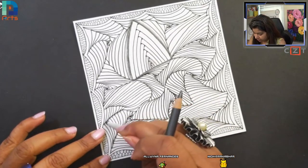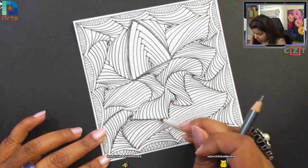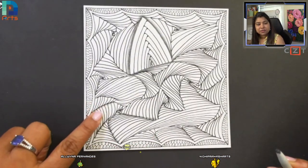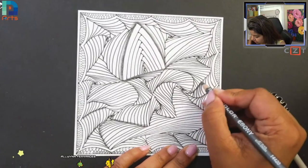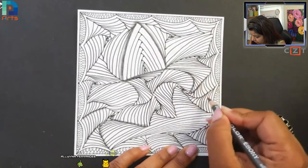To create a little bit more depth in these creases. And you can see the difference wherever we did this kind of shading, it creates more dimensions. It looks more 3D-ish.